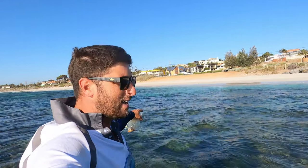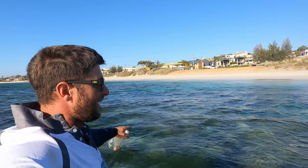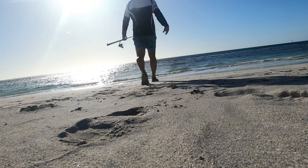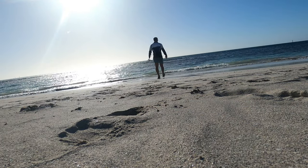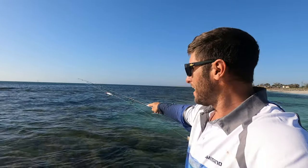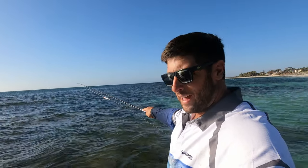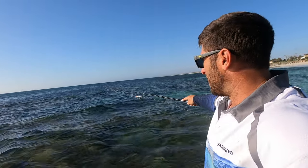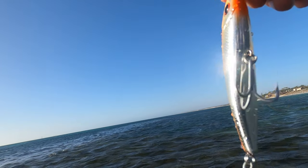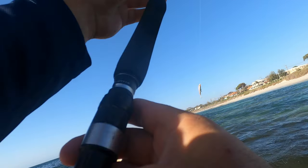Holy crap — I should be diving today, look at this water, it's so clear. It's going to be a pristine night standing out here. There's a huge oil slick out there just from that little bag of whiting frames crumbed up in oil. I reckon we're on here. The only problem is the southerly is blowing it south, but the tailor will work their way up.